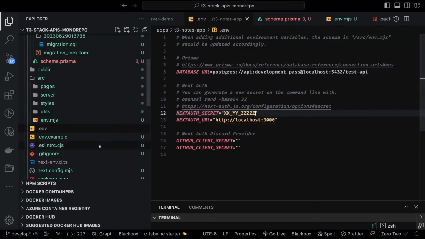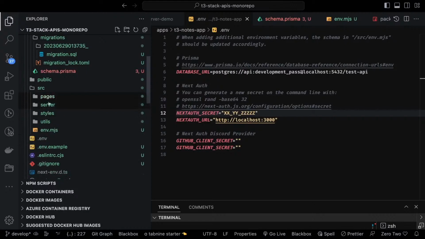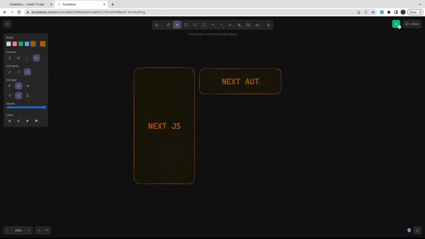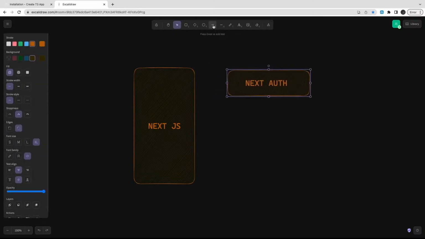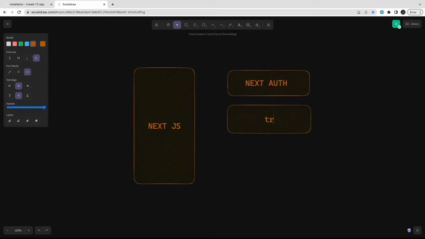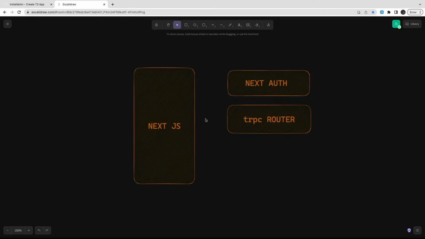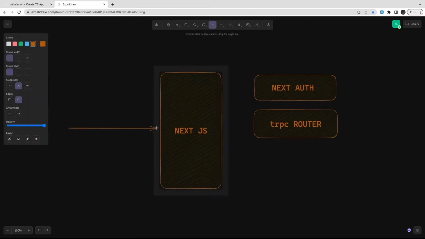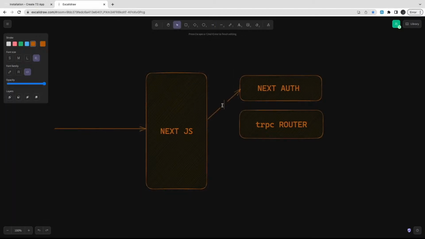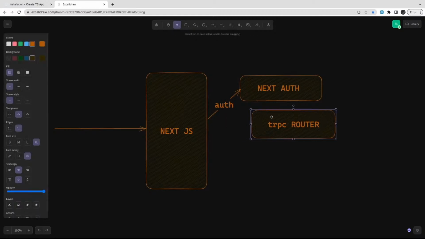What you need to do is provide the auth credentials like the client ID and client secret from the Google Developer Console, from the Twitter Developer Console, from the GitHub developer settings. So this is how it is going to work. We already have Next.js 13.x, and we are going to use NextAuth, and we have this Prisma. Prisma is actually an ORM which we are going to use to read and write to the database, and this tRPC router. So how are we going to plug all these things? There will be a request coming from React, coming from the UI components like Next.js server-side components.